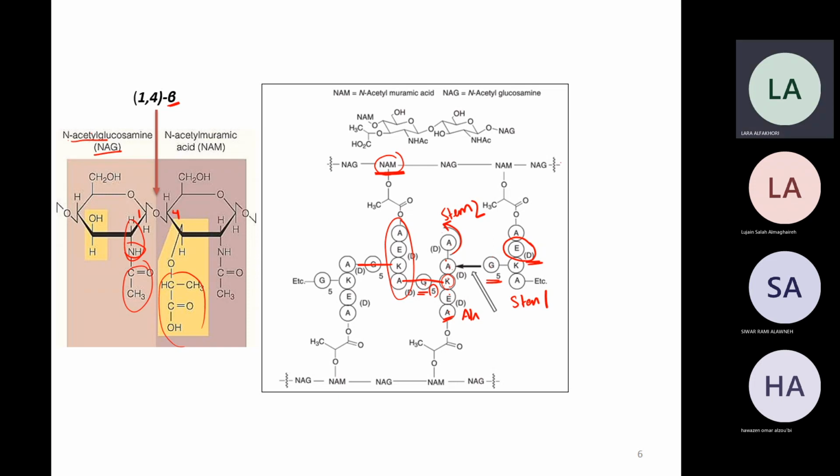Now, for sure, the bacterial cells and the host cells have peptidases, right? And the peptidases would definitely be stereospecific for the L configuration. Okay? Being in a D configuration means that the peptidases, whether coming from the bacteria or from the host, will not lead to the hydrolysis of those amide bonds. So this protects the cell wall from being hydrolyzed by peptidases, whether coming from the bacteria itself or from the host cell.